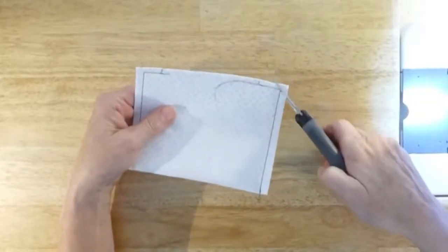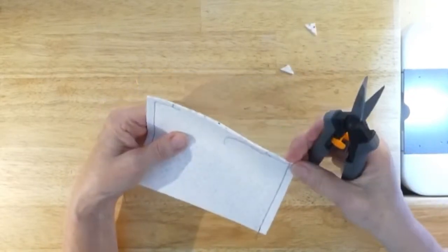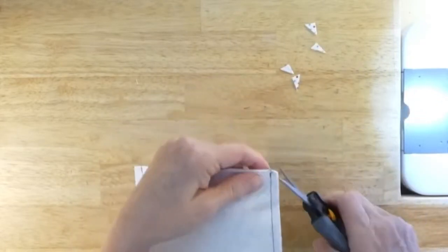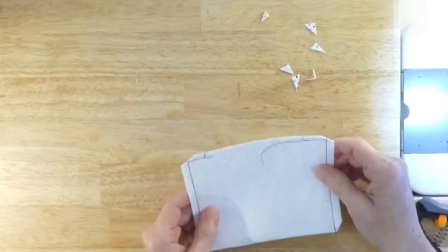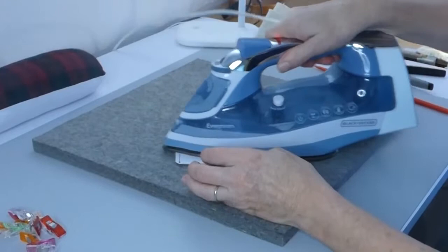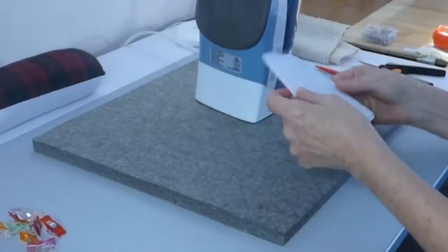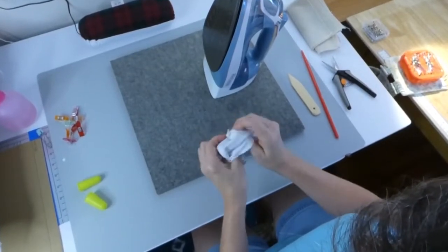We're going to trim the corners at angles, being careful not to cut through your stitching or too close to it. We will not trim the edges next to the opening. Press the stitches in, which makes a stronger seam, and then turn the slip pocket inside out.